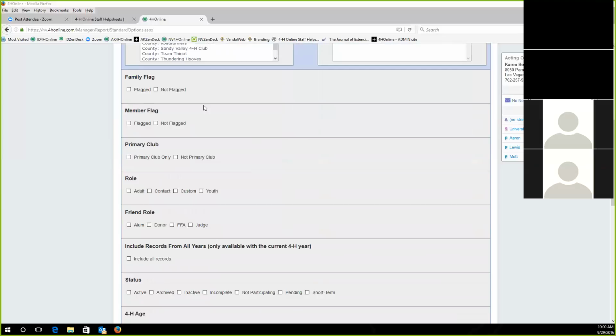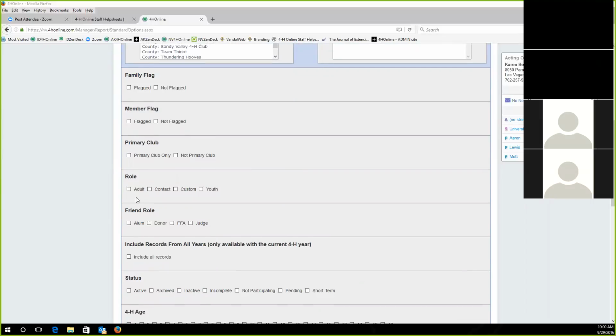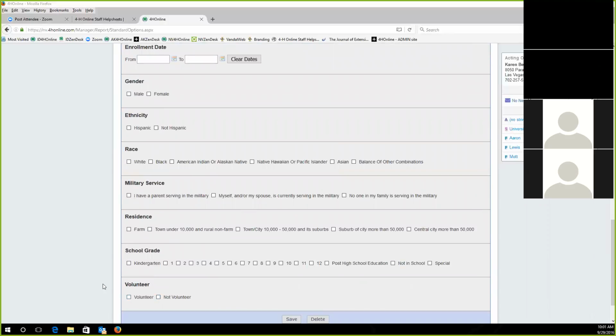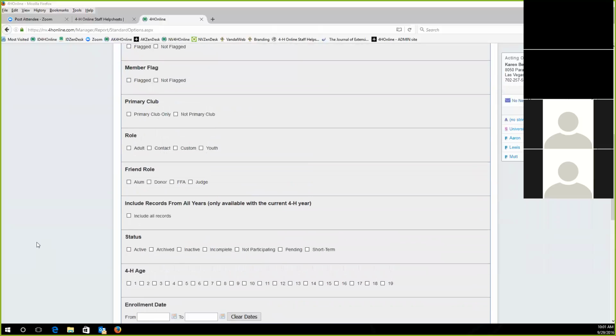An important piece on these custom filters is that less is more. If you start checking boxes, and a common one is checking volunteer, non-volunteer, that kind of cancels it out. So I leave those unmarked because not everybody identifies that they're a volunteer. But we want to make sure that if they're an adult, or even if they're a teen, if they haven't checked this box, that they're not getting excluded from that information.